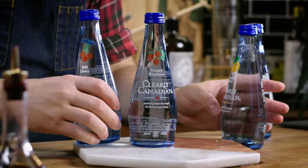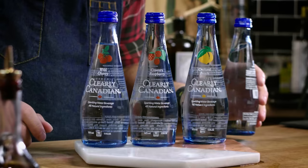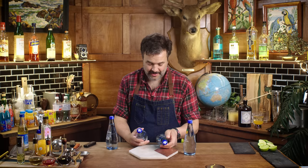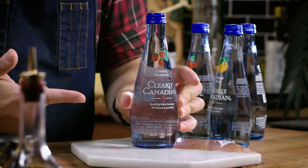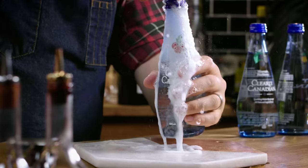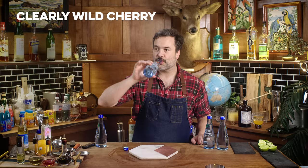So we have 4 flavors here. Oh, you got all 4 flavors. So mine was the black cherry. I think that was my favorite. Well, we don't have that. We have mountain blackberry. That's what I'm thinking. We've got orchard peach. We've got wild cherry. And yes. This is my favorite one though. I love this. It's country raspberry. It's got a real Pepperidge Farm vibe, you know? Pepperidge Farm remembers. Wild cherry went all kinds of wild. Here we go to the wildest ride in the wilderness.